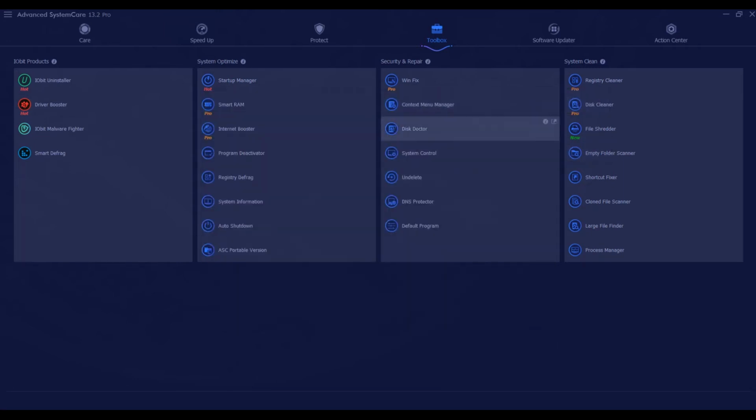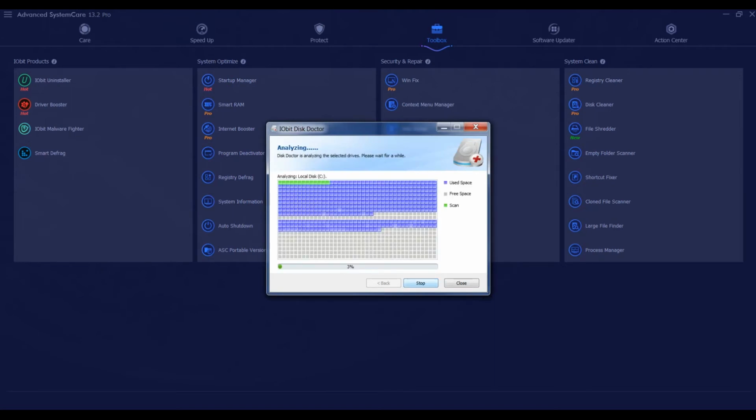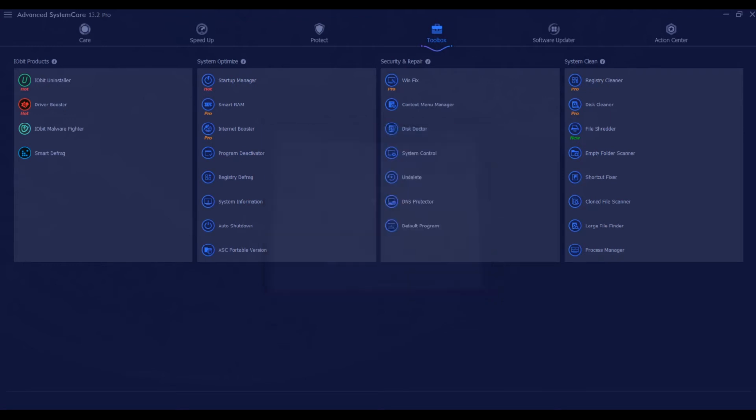You've got a disk doctor. I'll just run that and you can see C drive. So let's do a quick scan of C drive and it'll just check all your sections and sectors on your hard drive and make sure your hard drive is working as it should. If there's any bad sectors, it'll write them out as bad and it'll skip them so you don't have any data loss in the future. And you can see no errors found. Okay, and it'll do all your hard drives and external hard drives if you've got them.